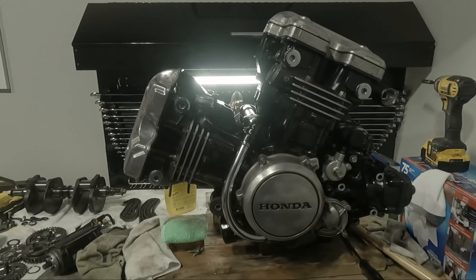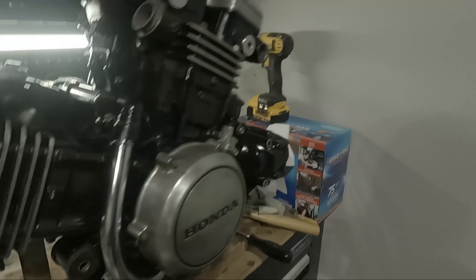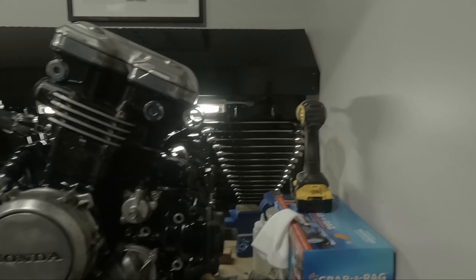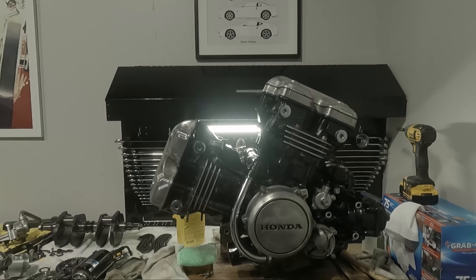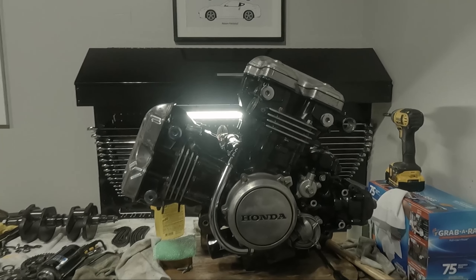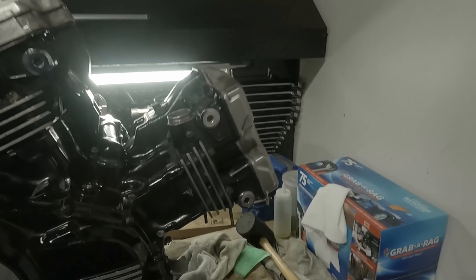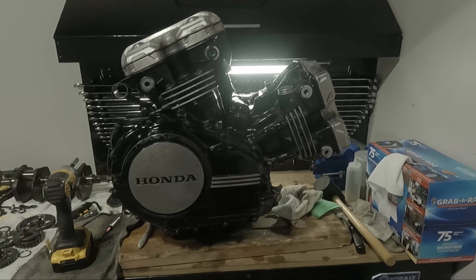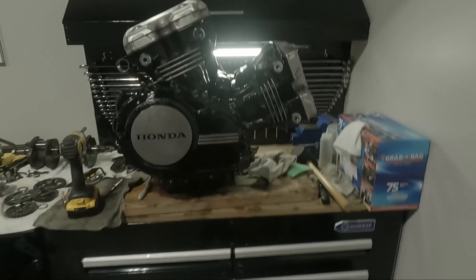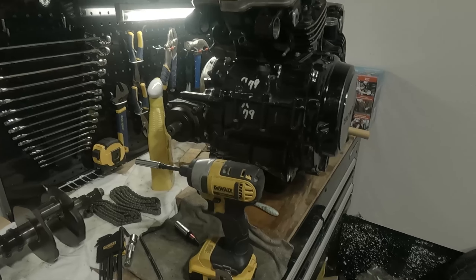This side of the motor is done. We just need to put on the starter motor and the crankcase cover on the other side, and I think we're in a good state. I might put on the exhaust headers on the back two cylinders but we'll see. Let's rotate this, get the starter on, then the other plate. The starter motor is on and the crankcase cover is on, so the engine is pretty much fully assembled — with the exception of its interior components. Now what's left is figuring out how to mount it on the wall, and I'll more than likely need a big wooden block and a ton of anchors.